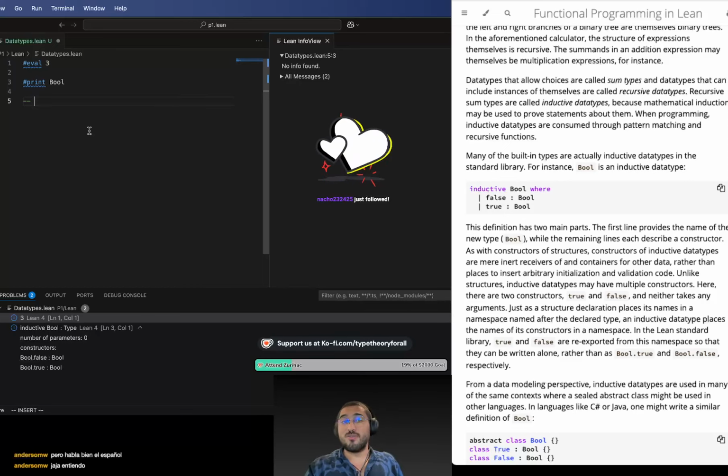One thing that I find very, very funny is that Portuguese speakers can understand Spanish, but Spanish speakers don't understand much Portuguese. I think it's funny.